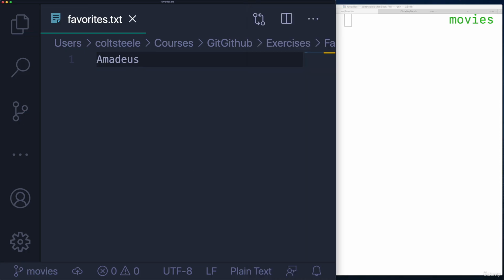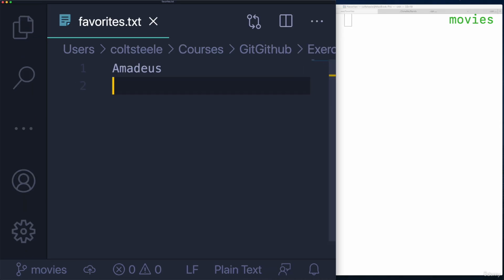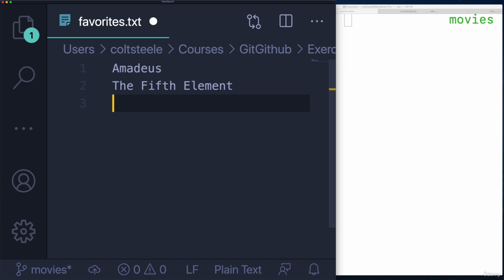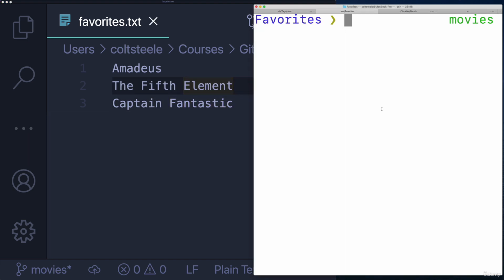If you've seen any of my other courses, you probably know, or at least maybe you might remember, my favorite movie is Amadeus. I think I say that far too often in my courses. Great film. You got to watch it if you haven't seen it. And if you don't like it, I get it. It's not for everyone, but anyway. How about Fifth Element? That's another one I like. This is not top three movies, not in order. It doesn't matter at all. What else? Here's a fun one I liked quite a bit. Captain Fantastic, Viggo Mortensen. Sure, we'll say those are my favorites. Amadeus, though, always number one.